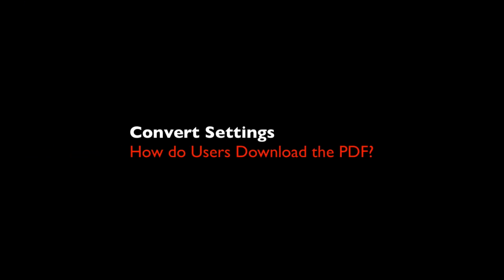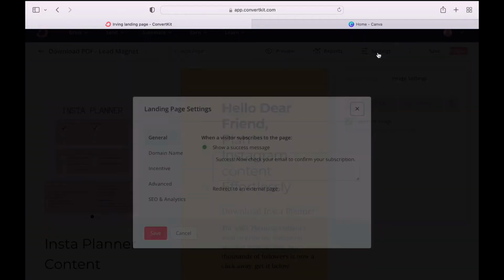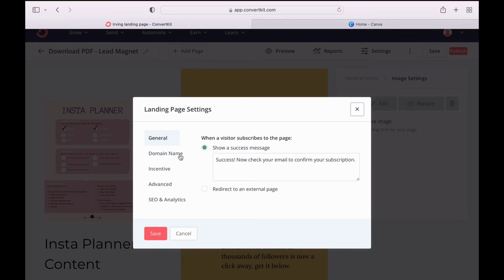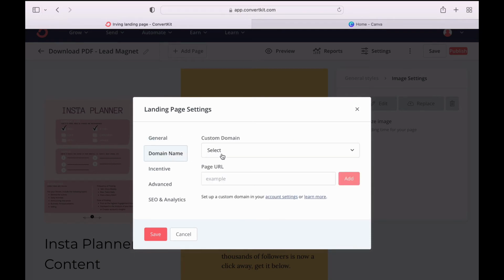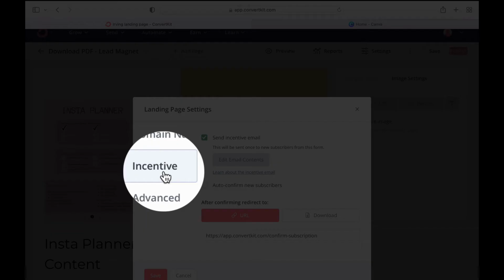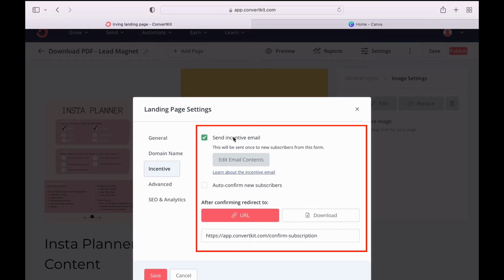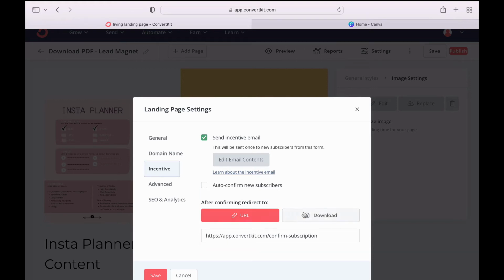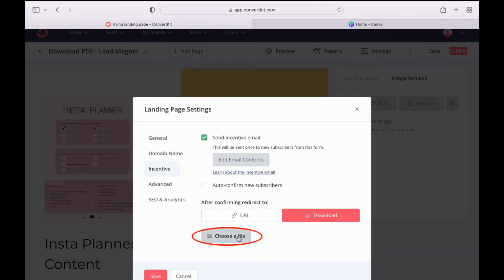Now, let's look at some configurations. How do people download these images? The first thing you want to do is, if you have a domain name, go ahead and add it. Incentive is something that I would recommend. So you would usually send an email to the user, and then you have two options.